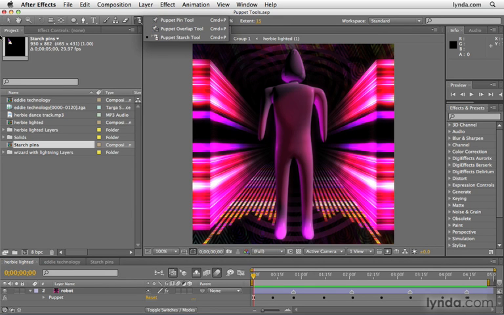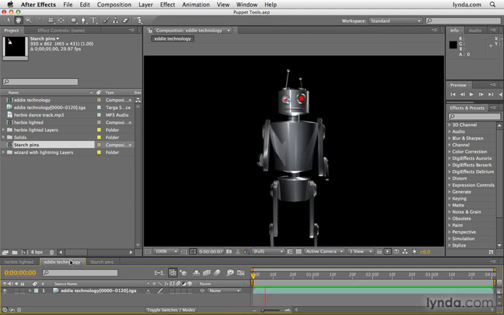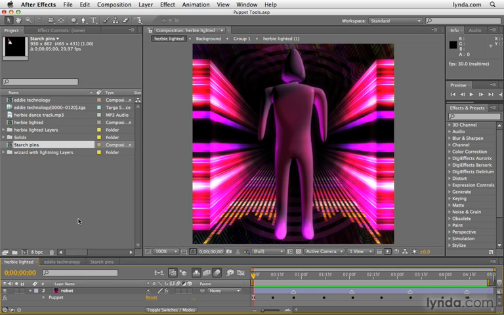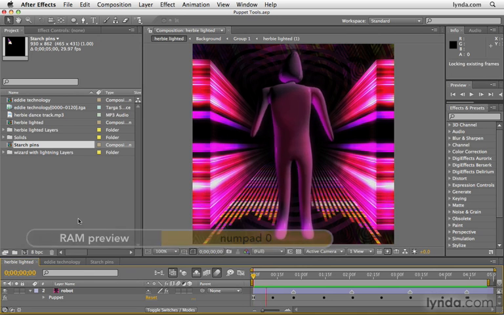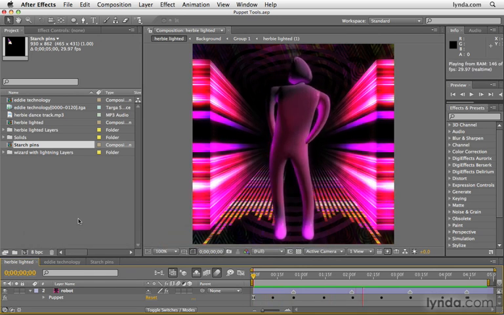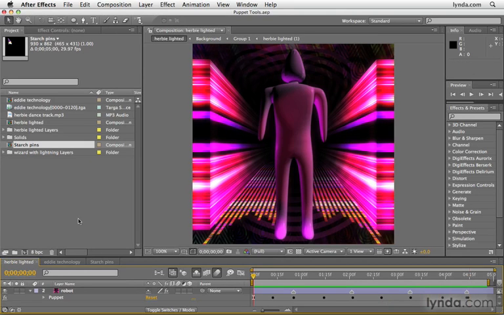Now, in this first example, we have a little robot here named Herbie. I've used him a lot in my training throughout the years, a little robot I made in 3ds Max. He's getting a little old, though, so we're going to retire him in this movie. I replaced him with Eddie Technology, a new robot that I've made in another 3D program, Cinema 4D. So we're going to retire Herbie here. So we have this dance party for him. And let's preview that and see what it looks like. Nice. So we're going to send Herbie out in style.